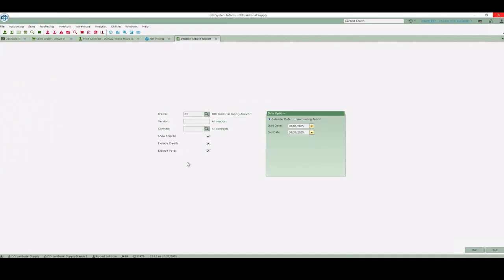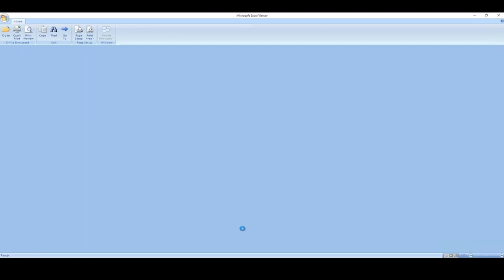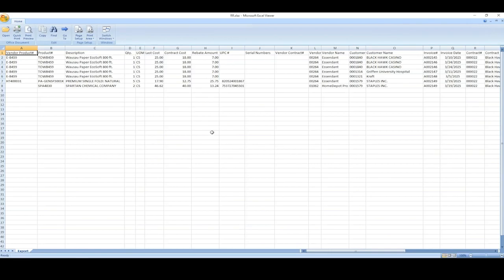One question that I'm sure some of you are probably thinking, we can also generate this to an Excel file. So instead of producing a PDF report, here is that same report and same information in an Excel file. So I'm sure many vendors require Excel because they probably need to do certain things with it.